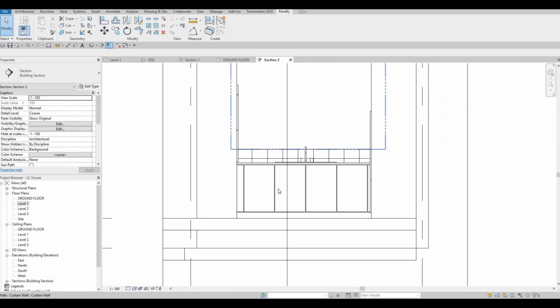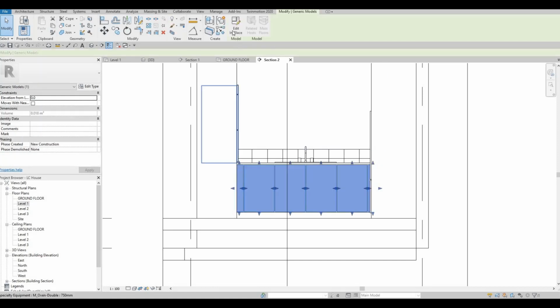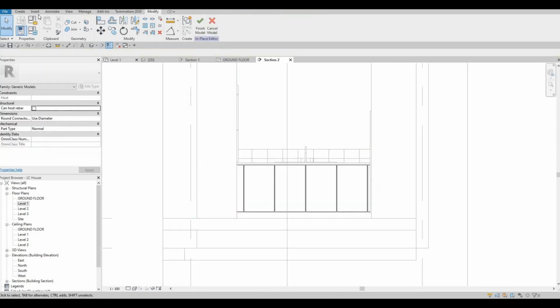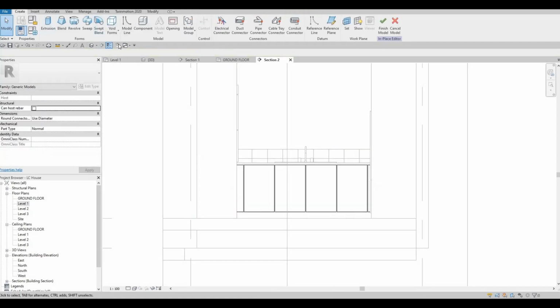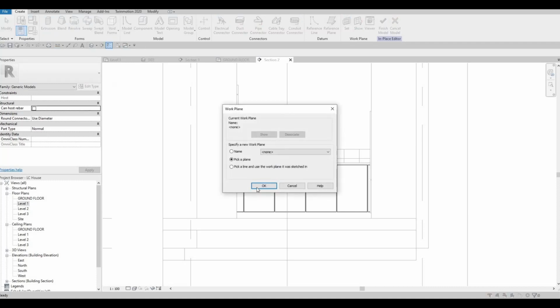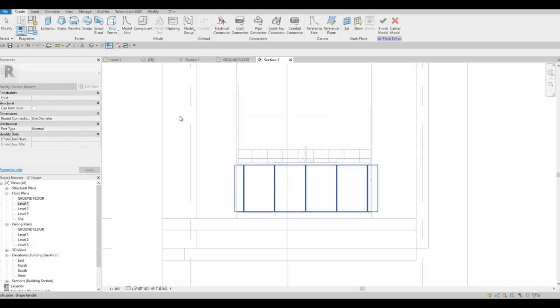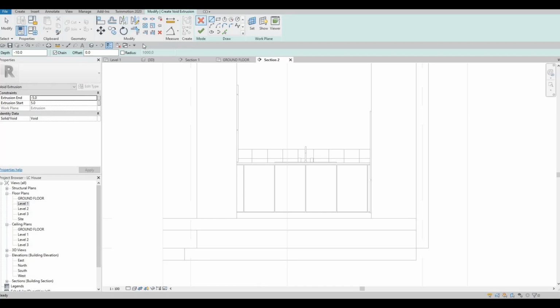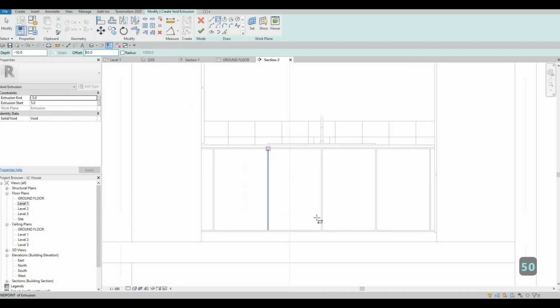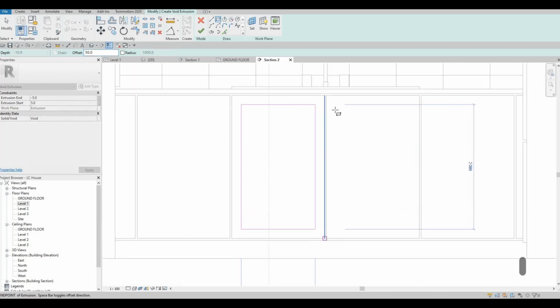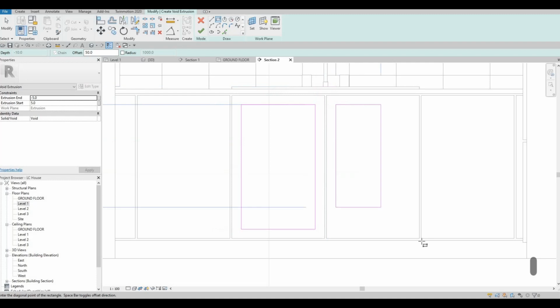And then we have another section that is already here. So we could just select that again, edit in place, and then select the void extrusion, pick a plane, which is this plane, and then now set the conditions, the offset and whatnot, to be consistent.